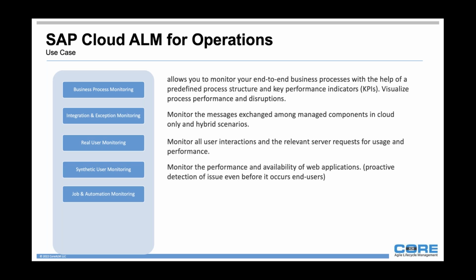And then we have job and automation monitoring. Predominantly you would have used a lot of automation processes in your business operations, which will be run en masse in batch jobs. Those critical batch jobs can be monitored using this solution. It will provide you even the log details of the job itself. You don't have to go into an S4 system to see what actually happened to this job, what the exception within that log is. So those data are also available for you on a single visualization platform.